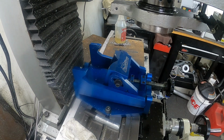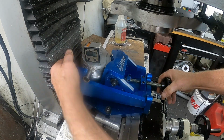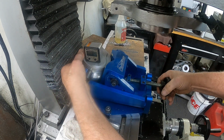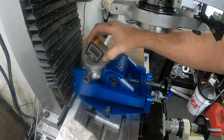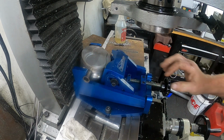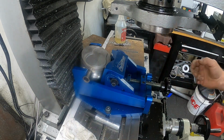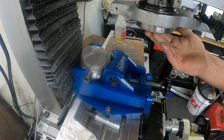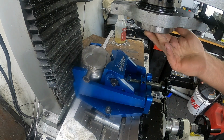All right, back in the shop today, working on a 357 build. I'm working on machining these pistons, the valve reliefs here. I got an old piston, and I'm going to get this set up in the piston vise here. And I'm going to check to make sure that this angle is right.